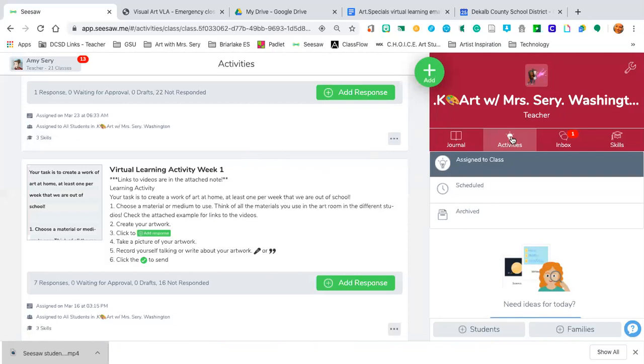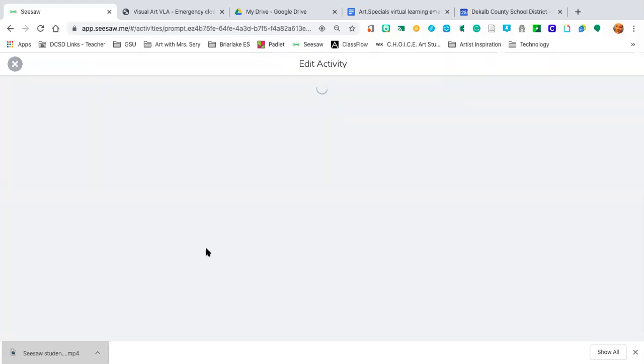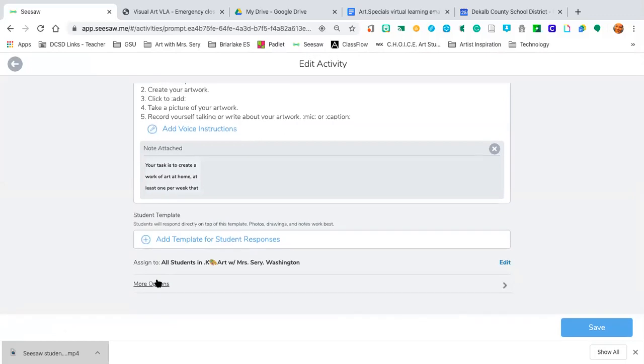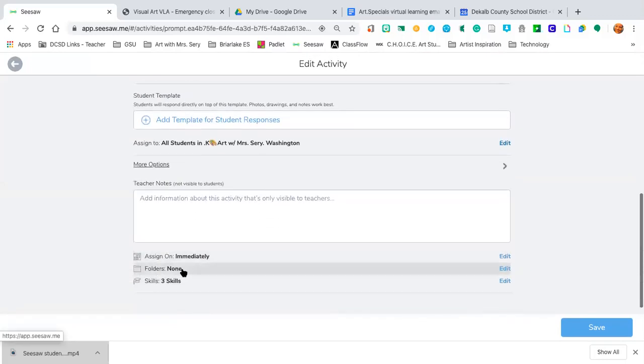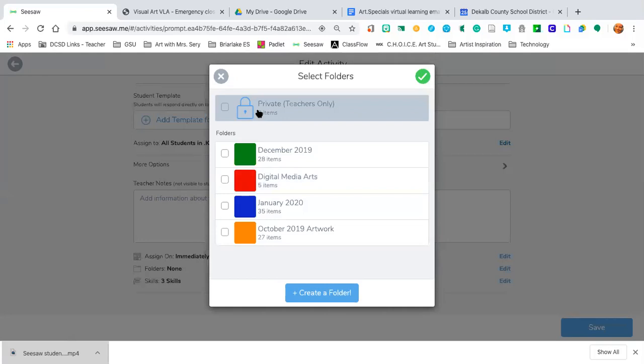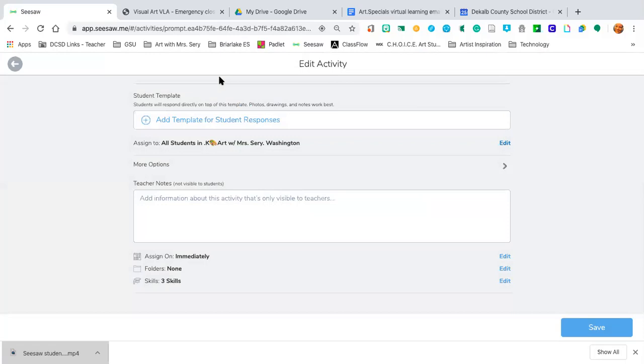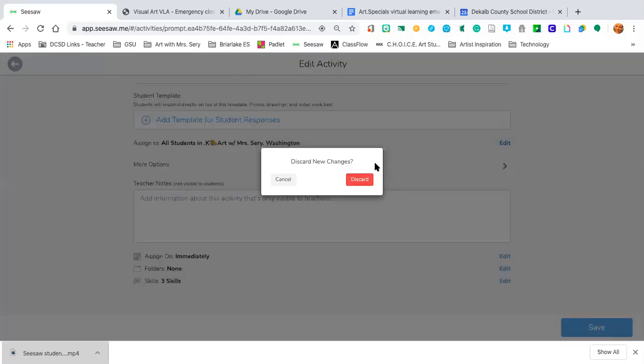So that's why if you do an activity, you could come in and edit that activity. You can come down to folders and make it a private folder, so then only you see it until you release it. Does that make sense? Yes, that's what I did. That's one option, just to make it a private folder. And then once you make it live, they're able to share. Or maybe certain things you want them to be able to see and others not. Okay, thank you. You're welcome.